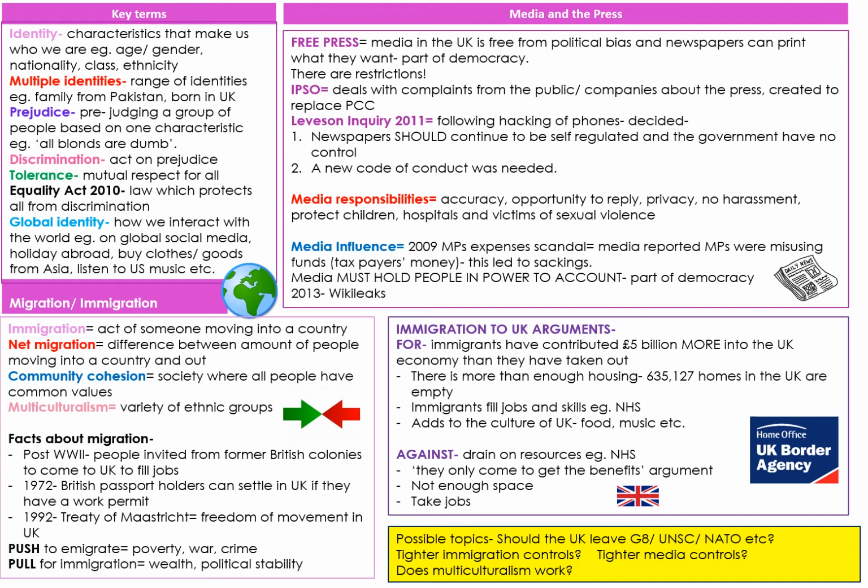Your global identity is how you interact with the world around you. So, for example, you're probably all on social media. You probably all access sites and pages from all over the world. You might talk to people from all over the world. You could go on holiday abroad or buy clothes and goods from different countries and listen to music from other places. So, particularly as time goes on, we have more of a global identity.